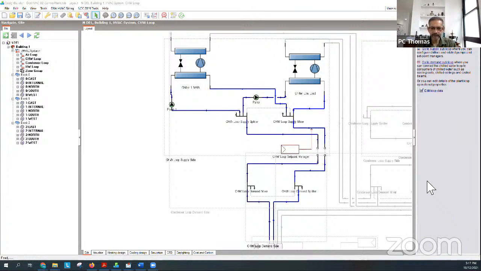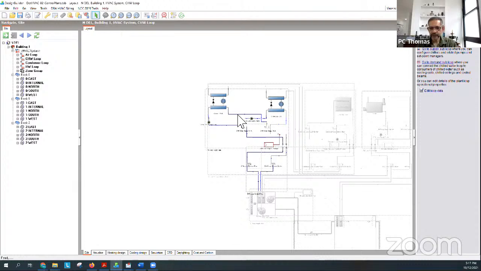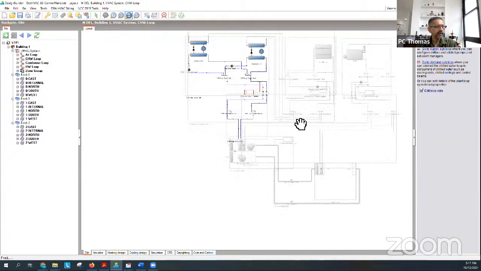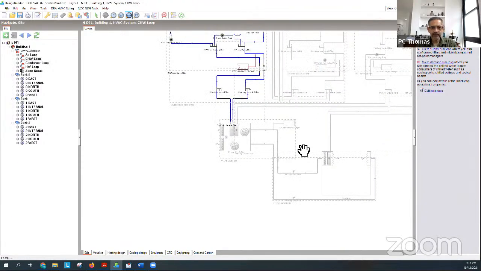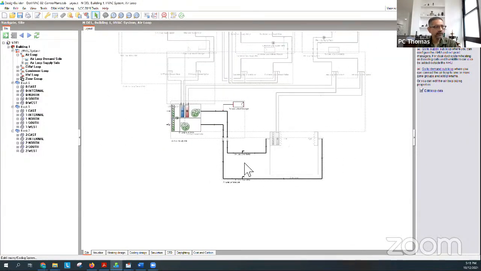So this is how much time it took me to just set up the loop operation for the chill water loop. Now similarly you have to do things to each of the other loops, and I won't spend too much time doing that. But what we can do is, what's the time? Okay, I'll spend about 10 minutes and I will show you how to add a second air handling unit and go from there. That way you will be pretty much set for what you need to do. So if I go to the air loop, here we are, you can see what's going on here.